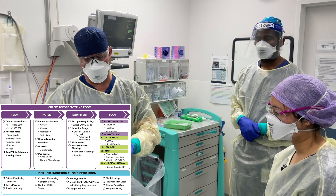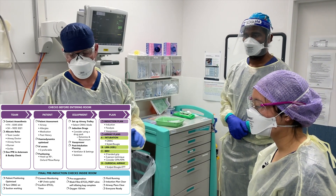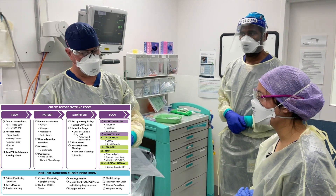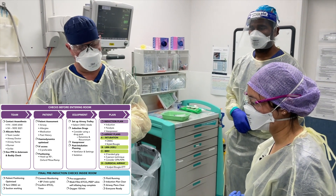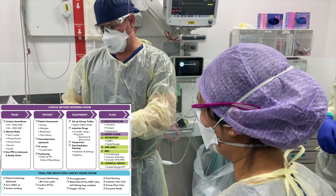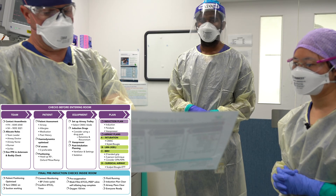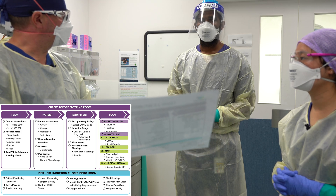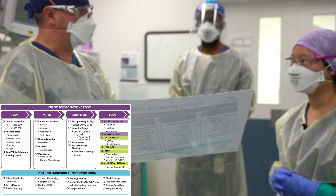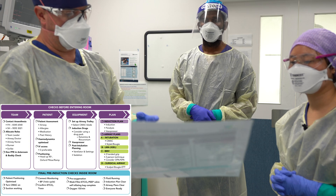For our equipment, we have set up the ART airway trolley. I'll use a size 4 GlideScope to intubate. The induction drugs, as agreed, will be propofol and rocuronium. We have peripheral vasopressor available for peri-induction hypotension, and following intubation he'll be maintained on sevoflurane for sedation and metaraminol as required. Induction will be 150 milligrams of propofol, 120 milligrams of rocuronium, and 0.5 milligram boluses of metaraminol as required.